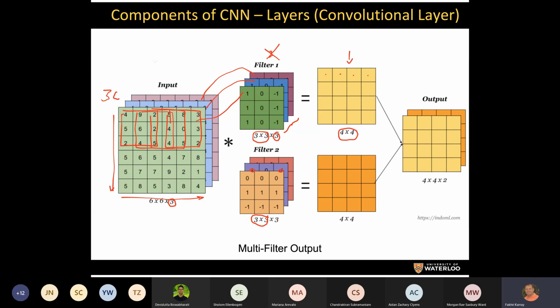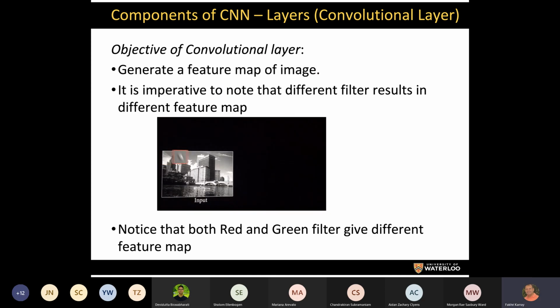So once we have filter 1 and filter 2, we are going to end up with an output for all this operation of 4 by 4 by 2. I am repeating this image because it's very important to understand, and it is very helpful if we can apply it and implement it for this type of system. Okay? So I proceed forward here.